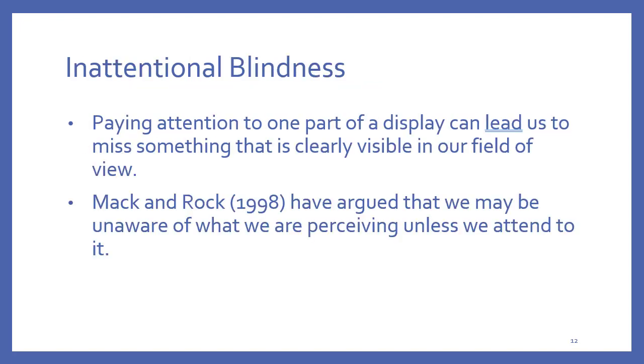Now that you watched an example of this, what you saw was called inattentional blindness. It's when you are paying attention to some aspect of your perceptual field and missing something else that is usually pretty obvious. Inattentional blindness can be as innocent as missing somebody who is raising their hand. Sometimes it can be really important when you don't see the stoplight because you're texting on your phone or because you're daydreaming or whatever it is. These are examples of when we just don't have adequate attention.